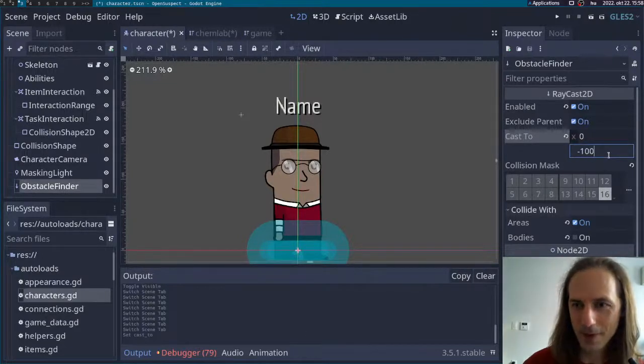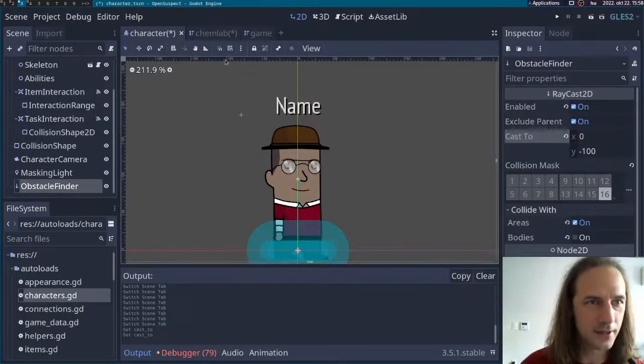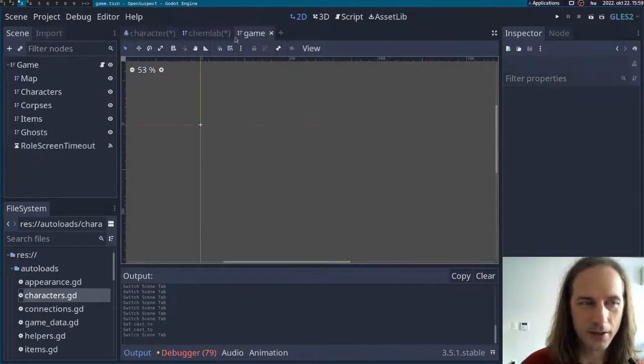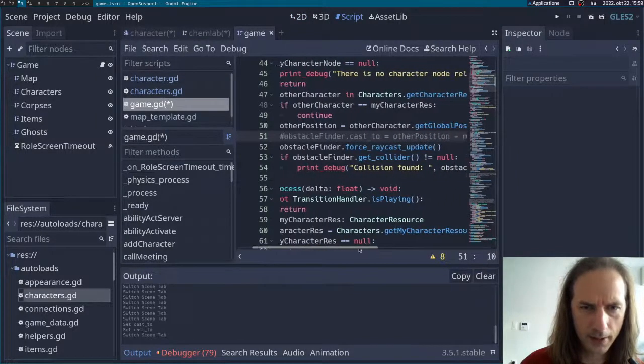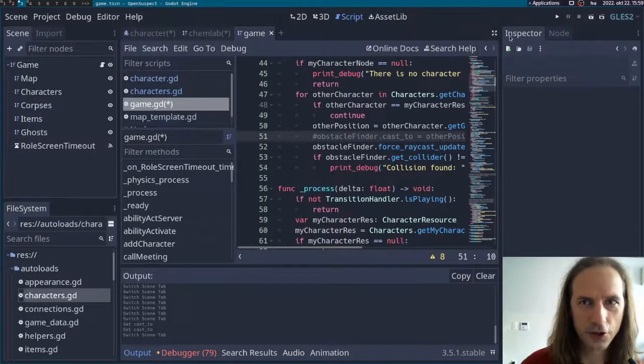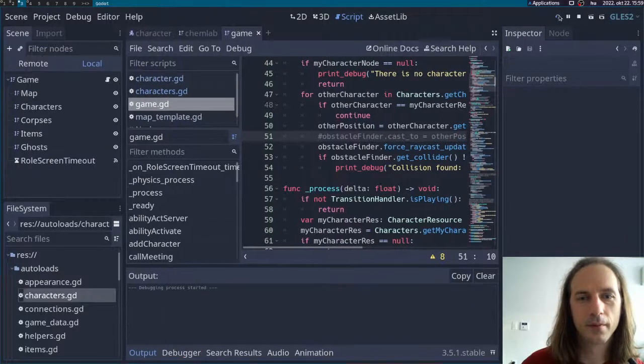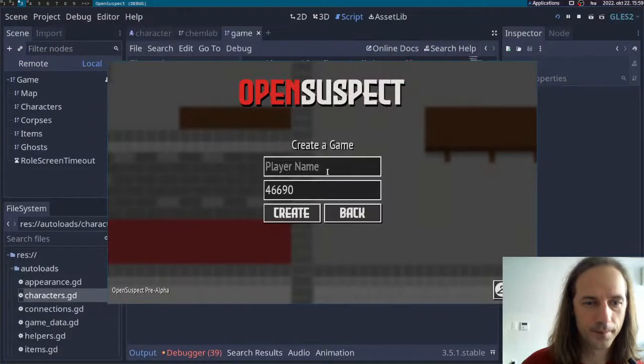That's really far away. So if it's always just casting minus 100 in a minus 100 direction, that would mean that it should find the collision above.